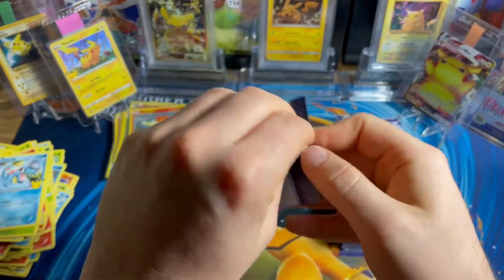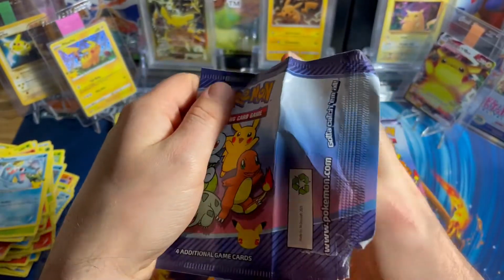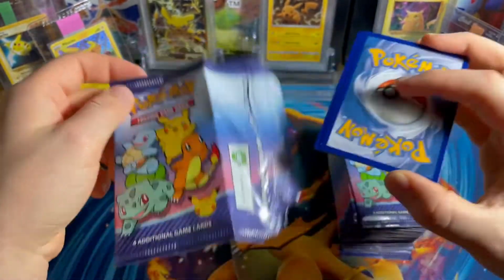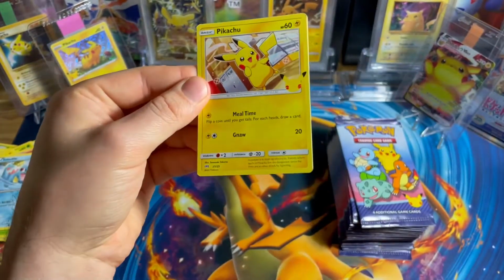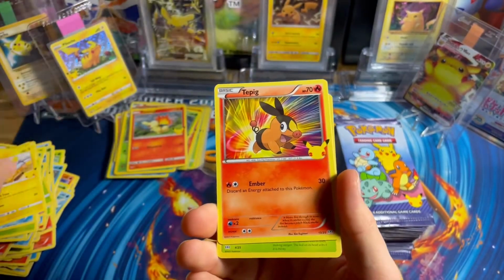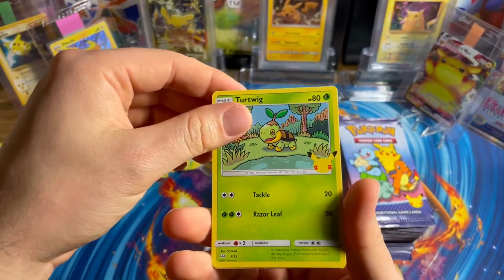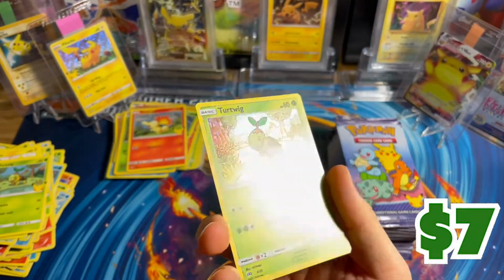All right, last pack from the black packaging packs. Last pack magic. Can we get a Pikachu? Every time I say Pikachu. All right, Pikachu. Turtwig and Turtwig again. All right. Holo bleed. Interesting.